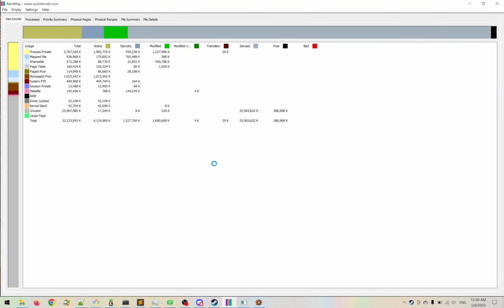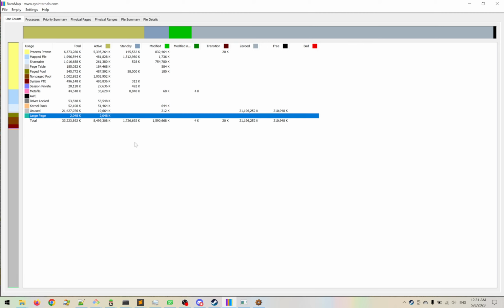So we can try to update and see if it gets any large pages. So yeah, it's managed to allocate one page, but at least we can check it works.